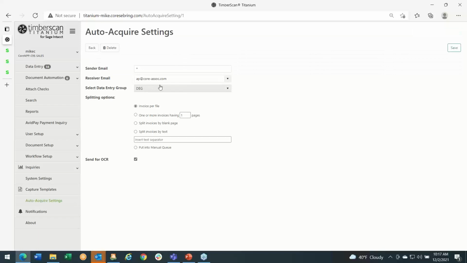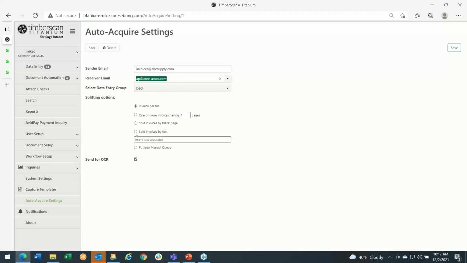So basically what this is saying is, and you can do this in a couple of different ways, you can do a wildcard or you can have a specific invoice. So let's say any invoice that I'm getting from invoices at abcsupply.com, for example. Let's just use that as my example. So any invoices or any documents that I get from abcsupply.com that are coming to my designated AP email address, I'm going to automatically assign them to this person or group in AP entry.